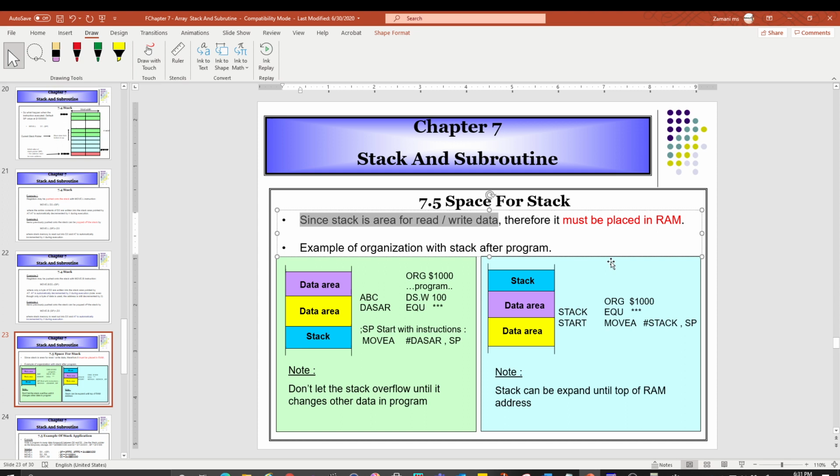Basically, you can design where you want to put your stack. From this example, this is how you design your stack area. By default, you have the stack at the bottom of the RAM. Just make sure you know where you want to reserve your stack, so your program does not overflow into that location. For example, if you have a lot of code and it goes up into the stack area, they call it overflow into the stack area. This is another version of how to design it, but that doesn't matter. It's up to you where you put it, as long as it is in the RAM.